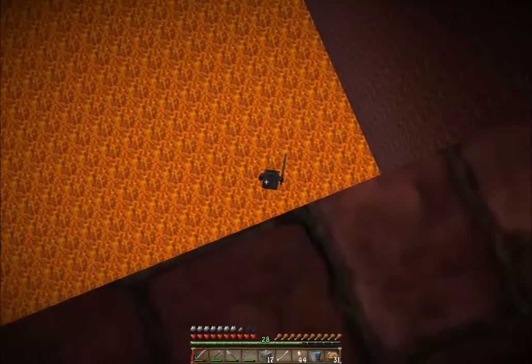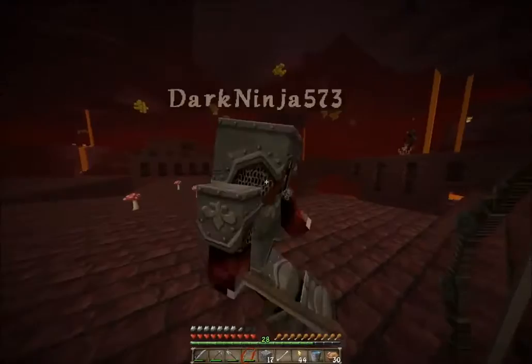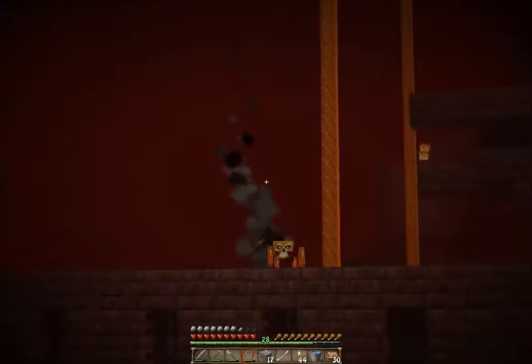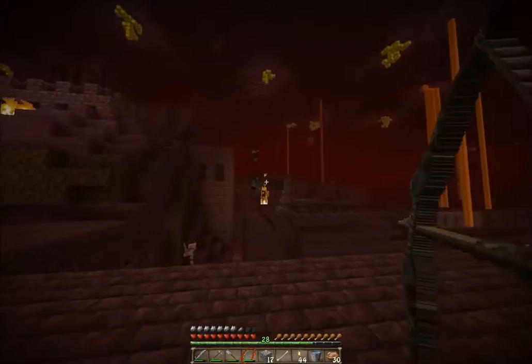There's quite a lot of them. And there's a blaze just staring. Yeah, there's a blaze spawner right over there beside him. Okay, I'm going to take out the skeleton over there. James. I got a bone to pick with you. Really? Yes. Blaze. He almost shot you in the face. He did.